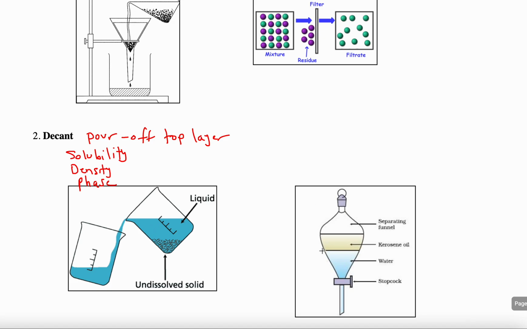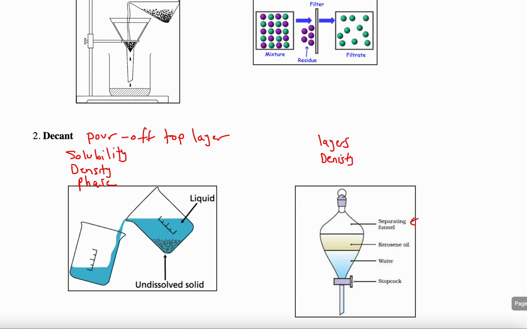Now we have another piece of equipment. It's called a separating funnel. So you can see the name in the diagram. And typically we use this when our mixture is comprised of different liquids or different types of solutions. So we can visually see a difference in the layers. Both look liquid to us, and there is definitely a difference in the density layer.